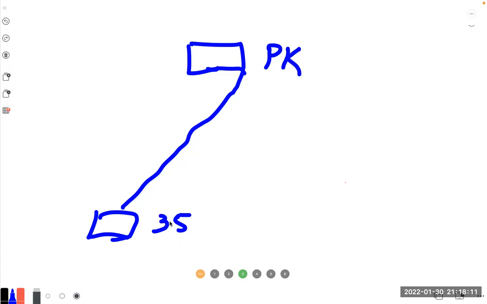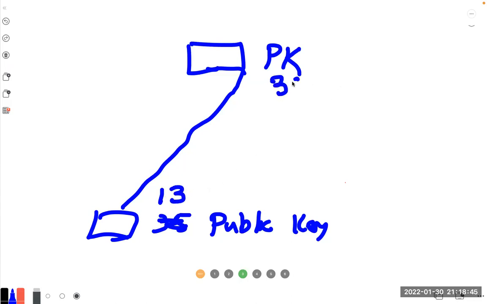Here you are using the public key, and the entire internet is using this public key to encrypt. We say multiplication and division just for practical purposes, for easiness. Actually, it's not the case, and I can give you those details. But let's say you are multiplying by something like 13, and this public key is something like 35.